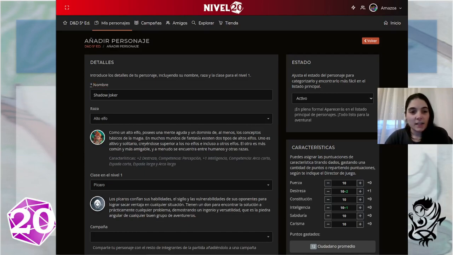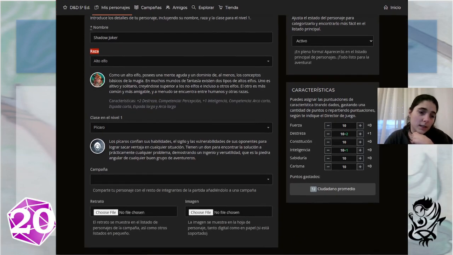And here the race. For this example, as we saw before, it's a high elf. And the class here for level 1 is a rogue.